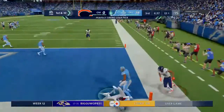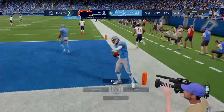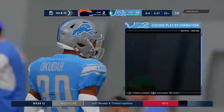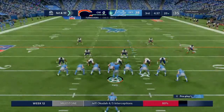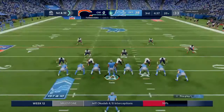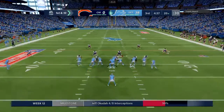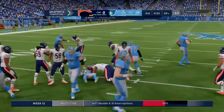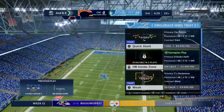And it'll be intercepted. Picked by Jeff Okudah. And you have to wonder, Charles, a game like this, 5 interceptions, what does this do to the psyche of a young quarterback? Well, based on the fact that he's still out there and he threw a 5th interception, I'm wondering if his head coach believes that he's really strong mentally and wants him to play through it. Because otherwise, you need to get him out and fight another day because this could leave lasting damage if he keeps throwing interceptions.